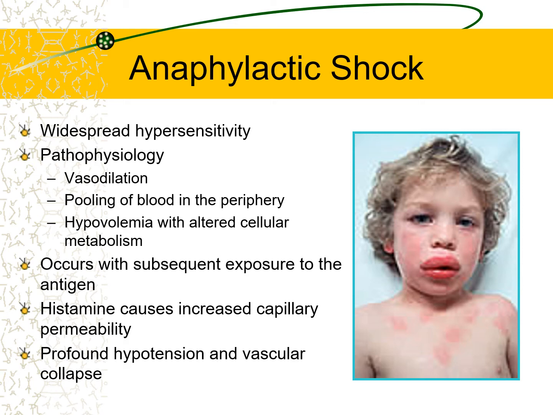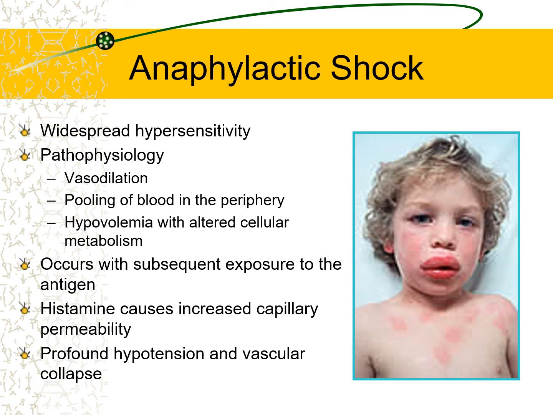In other words, if the cells are not being perfused, are not receiving oxygen, on the cellular level, respiration changes. It changes from an aerobic to an anaerobic respiration. And what is the end product of anaerobic respiration? If you remember back, it is lactate or lactic acid. So there is a change in cellular metabolism with all of these shock states. When there is lack of perfusion to the tissues, you're going to have the buildup of lactic acid.